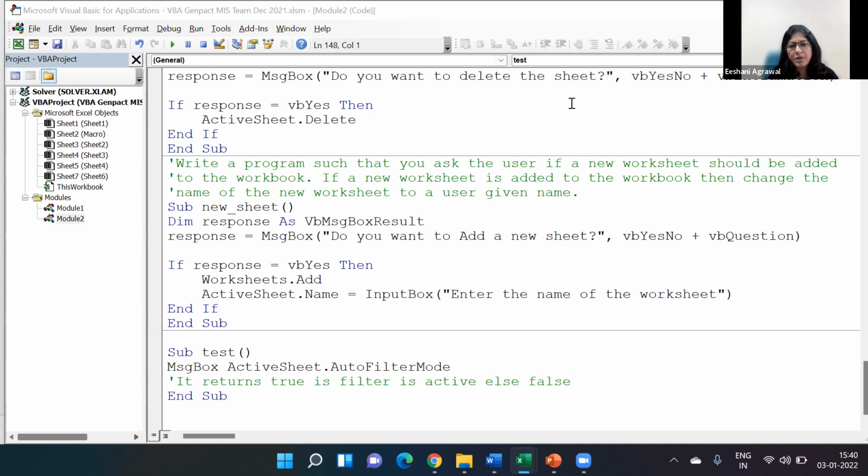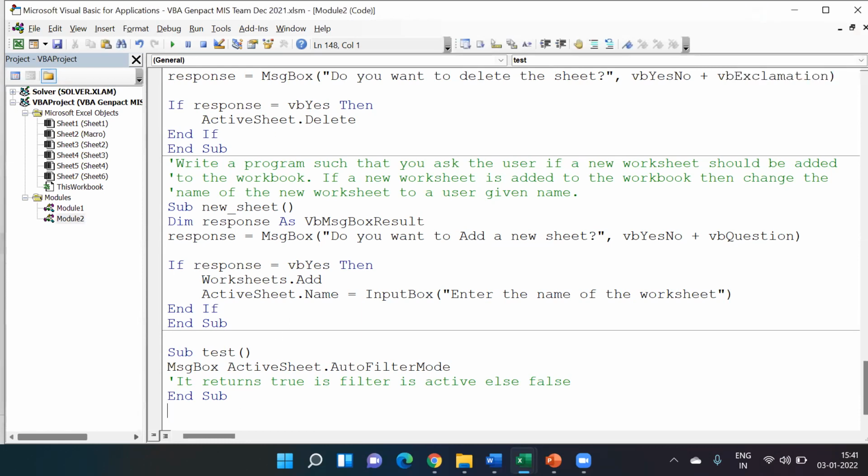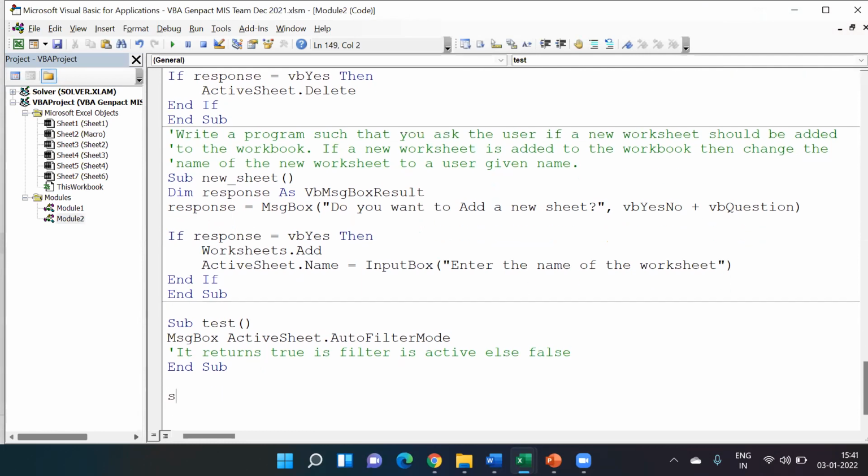Yes, somebody had a question? Yes, Ishani, it's me, Neil. Ishani, here we are adding the sheet. We are just giving Worksheets.Add. So it is adding wherever the active sheet is. But suppose my workbook has, say, 55 sheets, I don't know how many currently. So how can I add a new sheet at the last? Okay, so how would you know how many sheets are there? It's Count. Count, right? Yes.